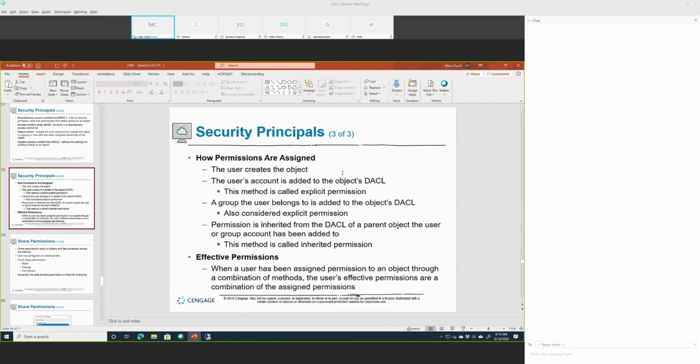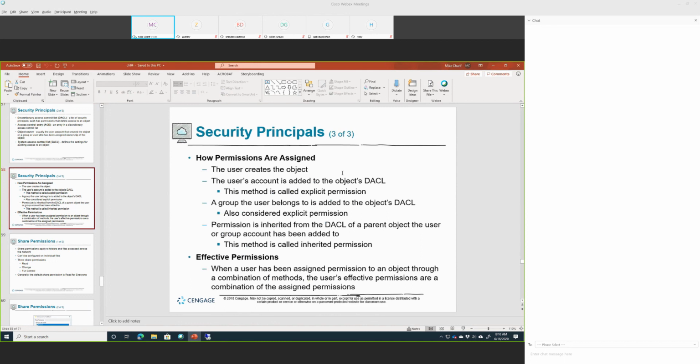So what kind of permission is that user going to have? I'll give you an example. Suppose we have Adam. He belongs to HR, and he belongs to, let's say, accounting. So HR has read, and accounting has, for example, write permission.